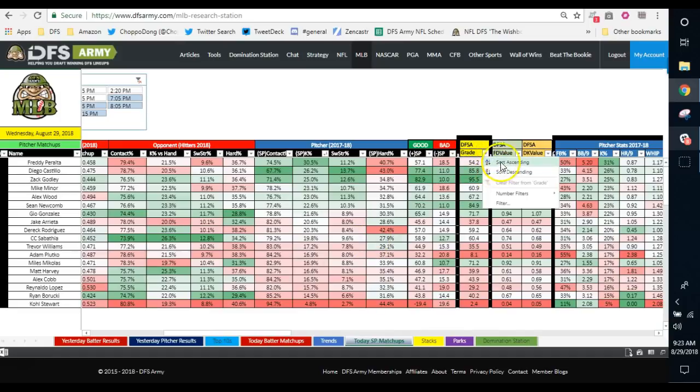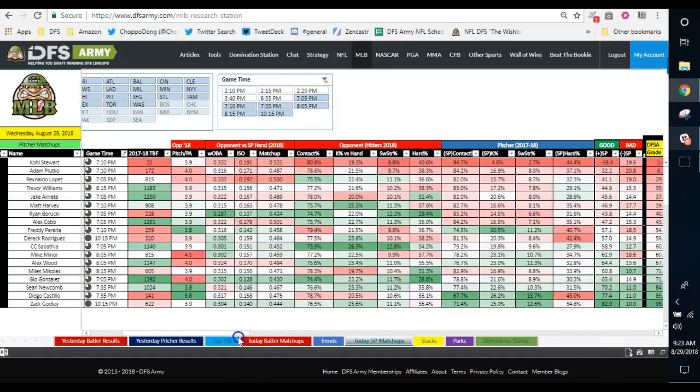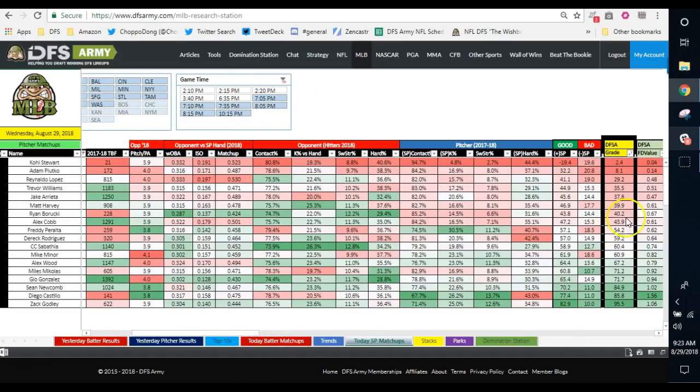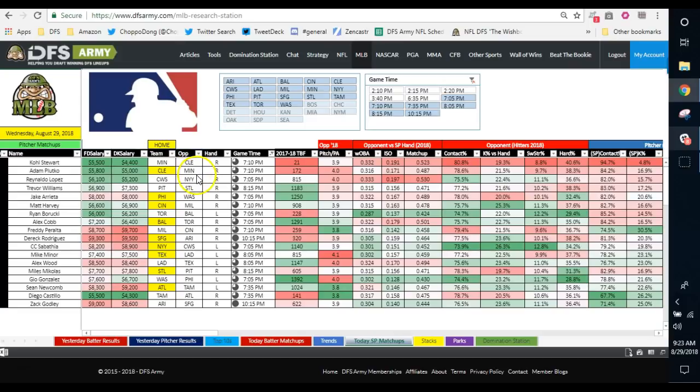When I sort out the ascending DFSA grade to pick our first star and bring the crap to the top, I go all the way down here to the 43 and Alex Cobb today, just because there's a decent tier drop-off from 43 to 54. All these are kind of lumped together, and we've got a couple of bad ones up there. So when I'm looking here, Cleveland, Minnesota, New York, St. Louis, Washington, Milwaukee, Baltimore, Toronto, that kind of hits my list for what offenses are facing bad pitching.